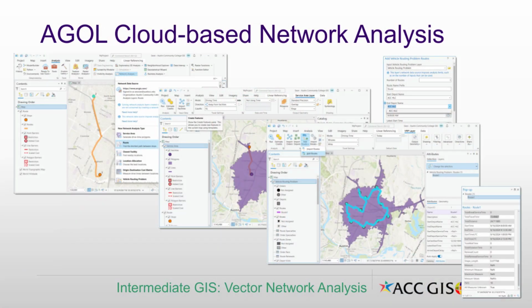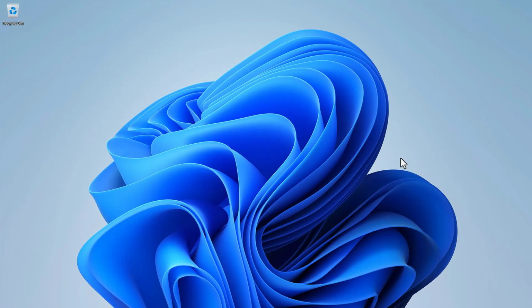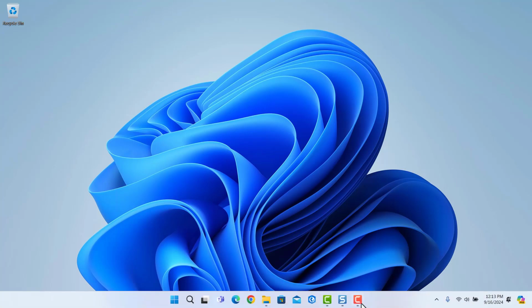But I want to start by introducing you to the power of vector network analysis using the ArcGIS Online cloud-based transportation network dataset and tools available via ArcGIS Pro Desktop. We'll begin our demonstration on the desktop where I'll open up ArcGIS Pro.